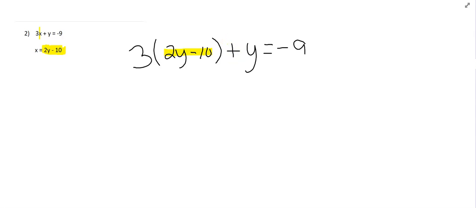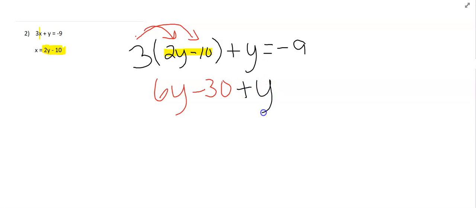Okay, so from here, I no longer have to deal with x, and I can proceed through my order of operations, simplifying the expression on the left, getting y alone, and I can find the value of y. So that's my next step. I'm going to distribute the 3, and I get 6y minus 30. Parentheses ended, so I'm done with the distributive property. Bring down the rest of the terms in the equation.